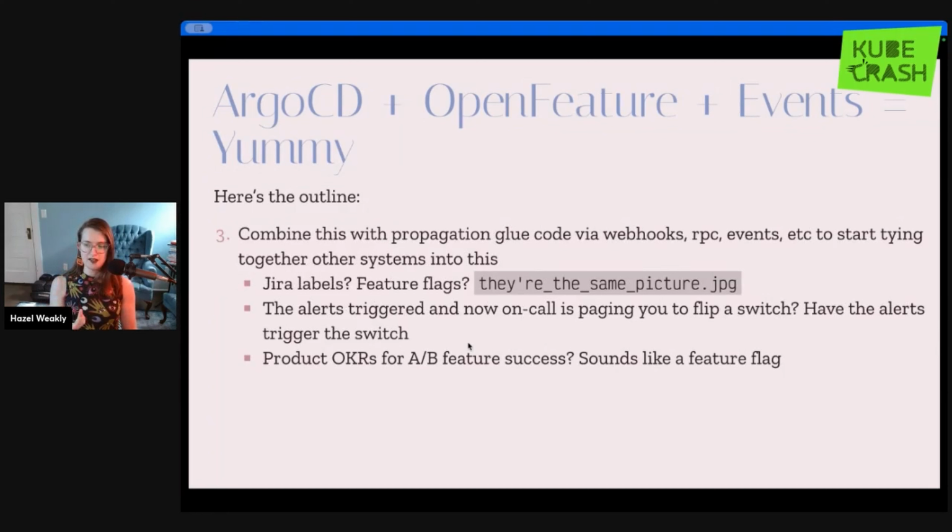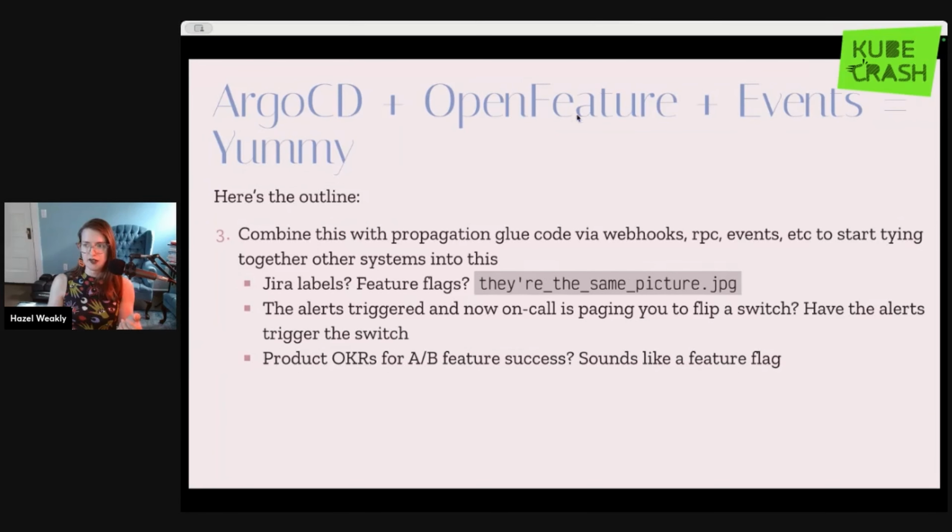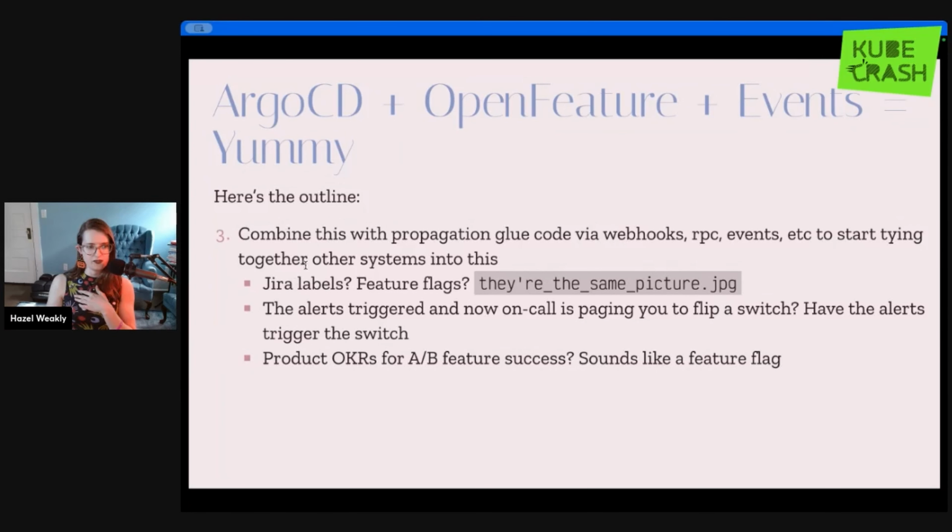And then events are where you take this idea and you flip things here and there and you start to push that out into so many different areas of the company. And it becomes truly multifunctional. So that's the goal. That's the idea. That's what the demo is going to have.